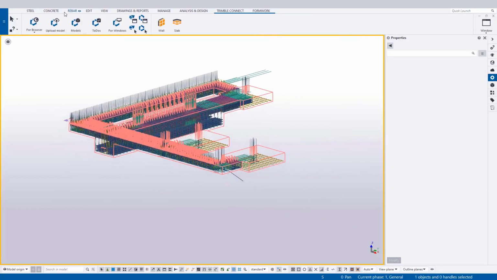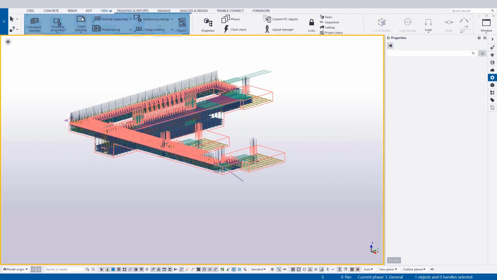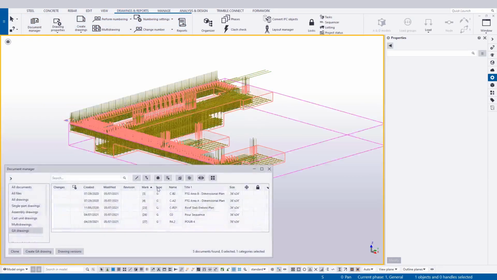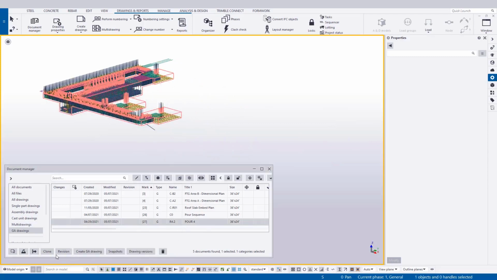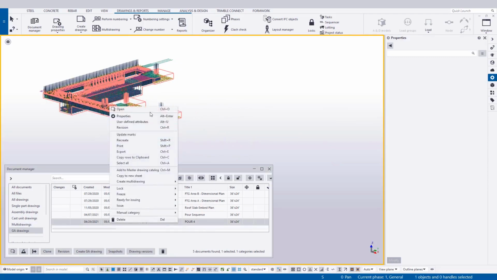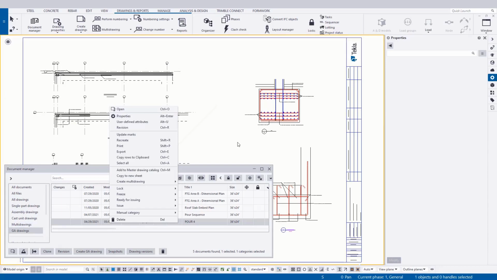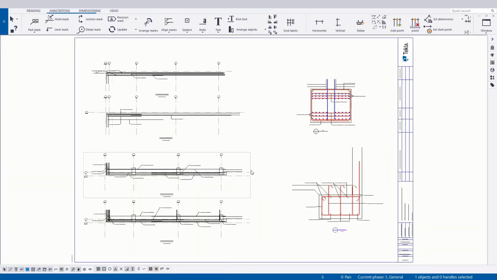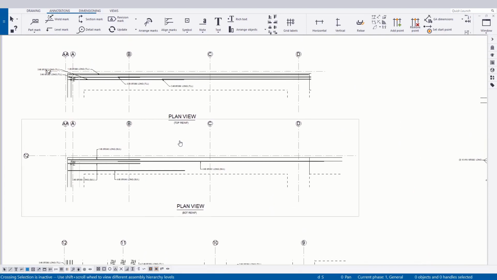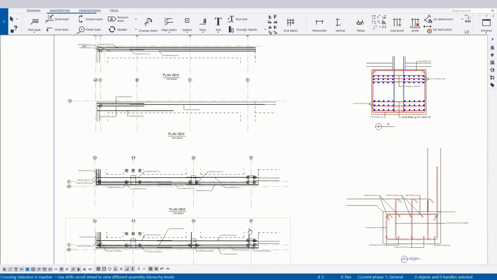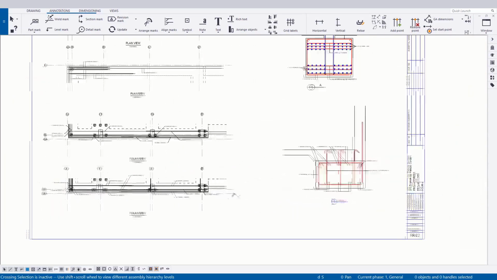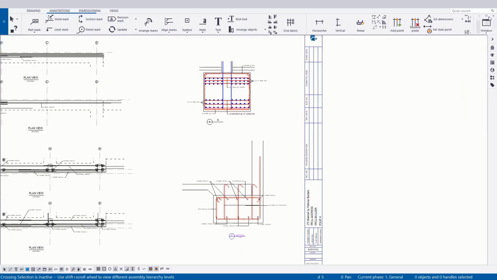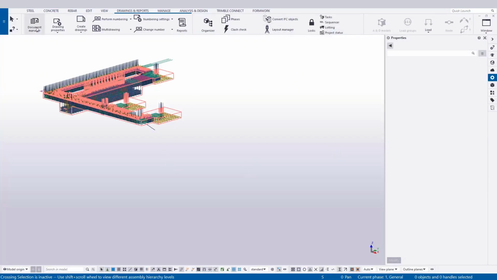But then from here, we'll go up to the Drawings and Reports ribbon and then choose our Document Manager. Now, we have a couple of drawings already in here, but the one we're focusing on is down at the bottom there with R4.2 for pour 4. So let's open that up. It's a pretty straightforward drawing for the foundation. We've got a couple of plan views, top and bottom reinforcement, each on the two faces, or the two sides of that pour. And then we also have a detail and a section cut associated with that reinforcement.